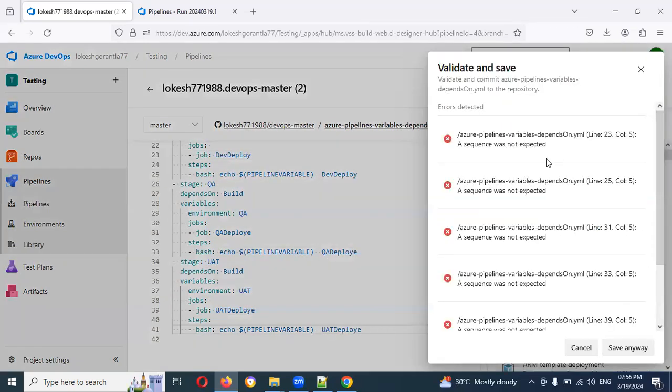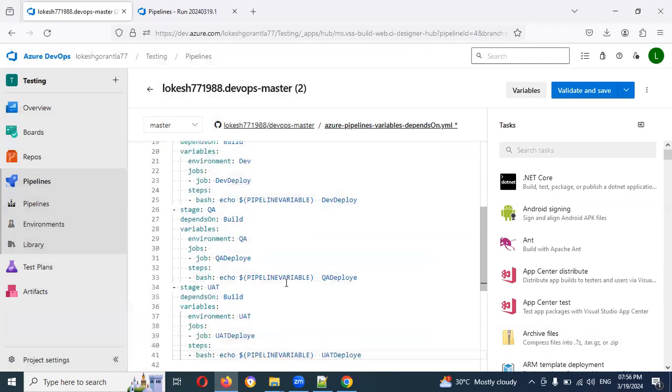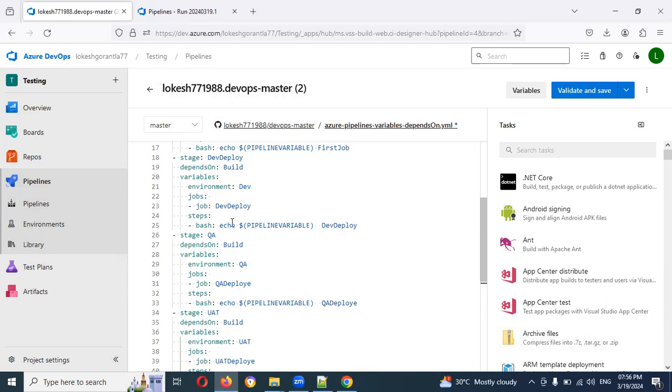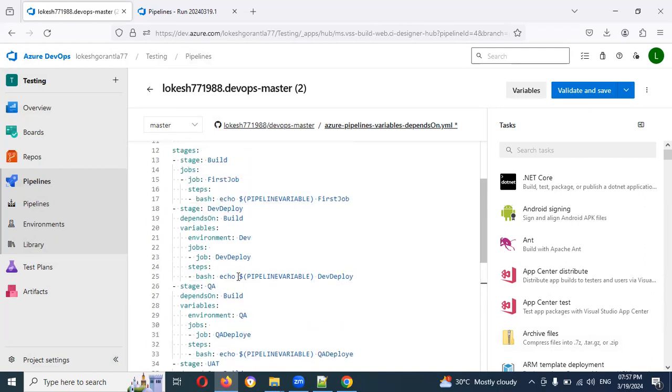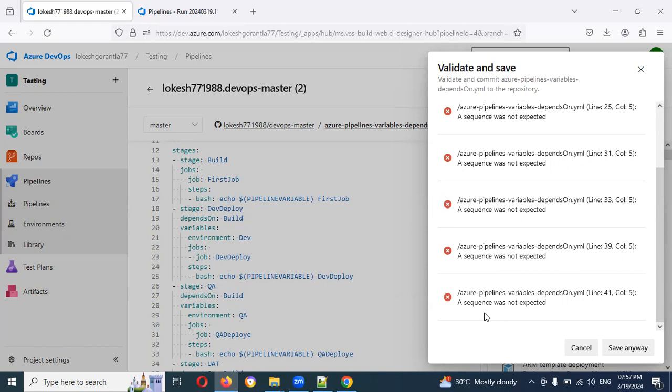Validating. A sequence was not expected.